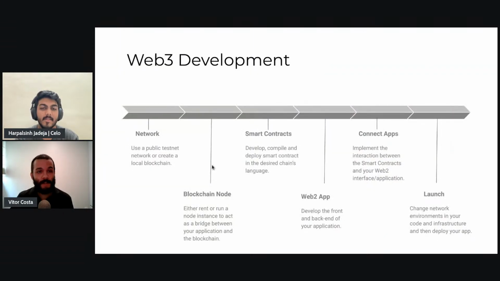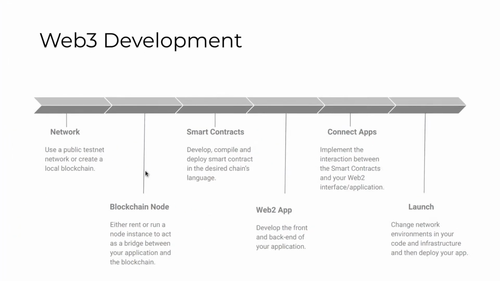I'd like to start by going through what the Web3 development workflow looks like at the moment. At first, you have to choose your protocol, for example Celo, Ethereum, etc. Then you also have to choose the network you're going to work with, either testnet, or if you want to develop something locally, you have to spin up your own blockchain on your computer. After that, you have to create a node to communicate with the blockchain. That's another thing you should do. Either create your own node, maybe use a public node for testnet, and then for production, you might have to rent a node or something like that.